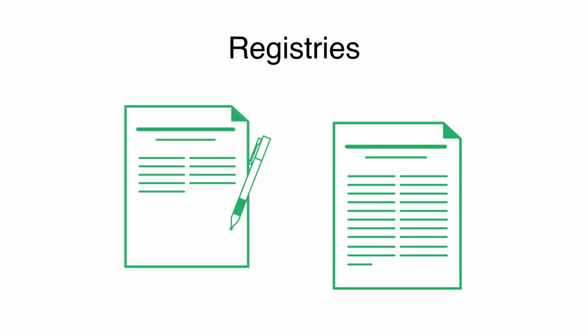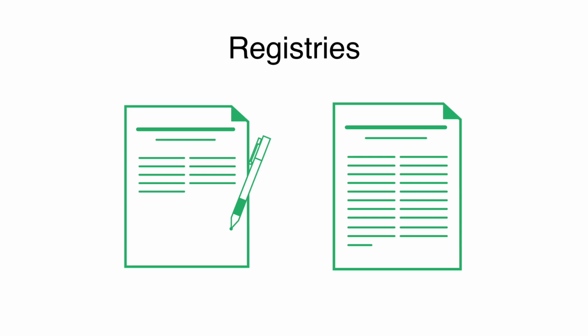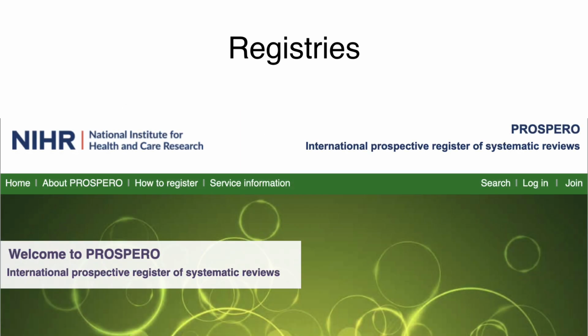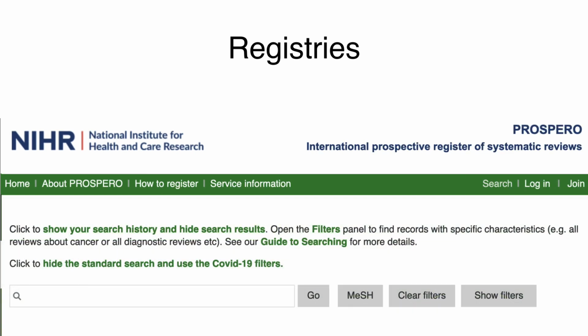Prior to conducting a systematic review, it can help to know if a systematic review on the topic already exists. Searching health science databases or registries like PROSPERO can bring awareness of reviews that have been published or those that are in process. This can also prevent redundancy in research. We'll cover more about registries in the next section about finding systematic reviews.